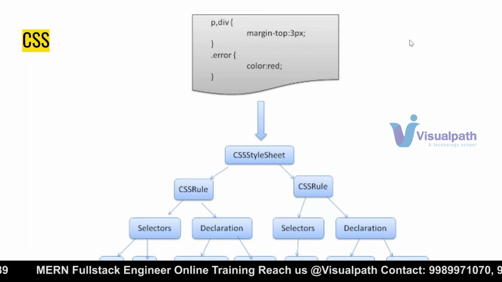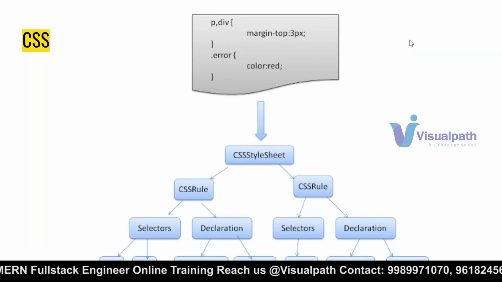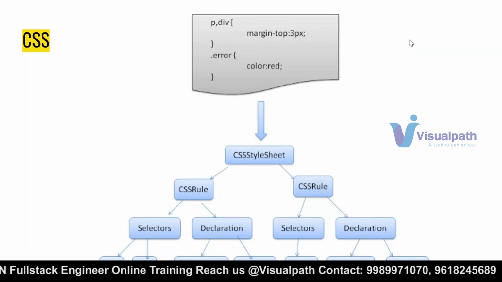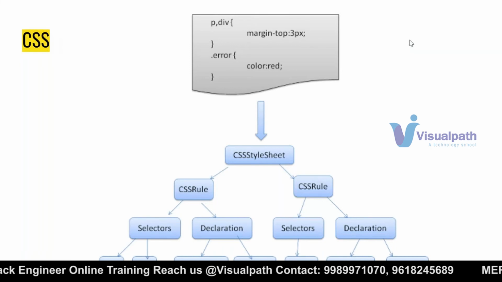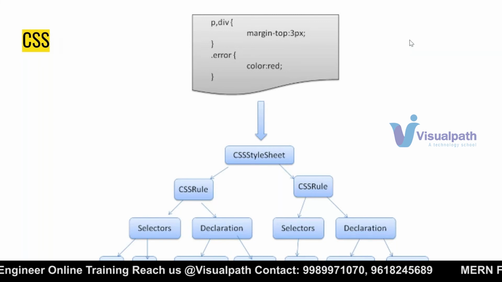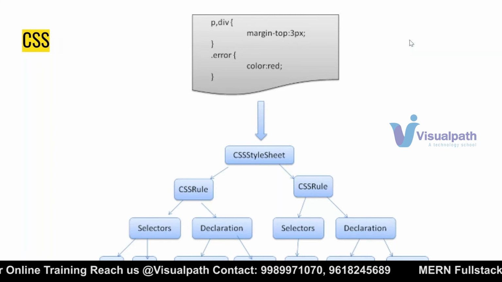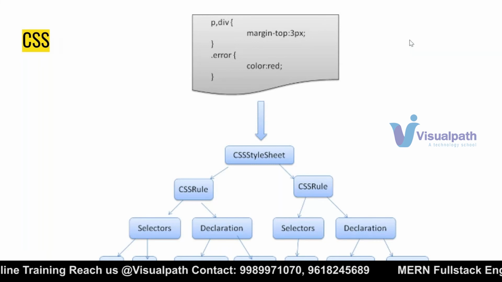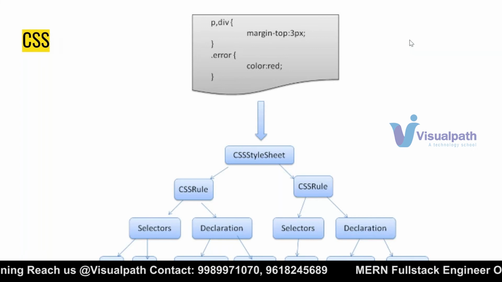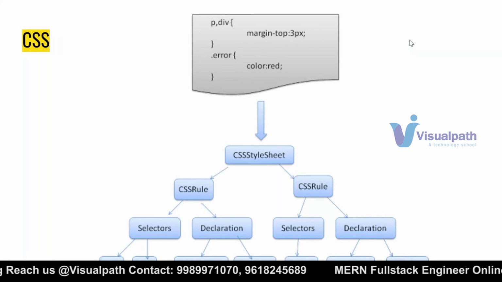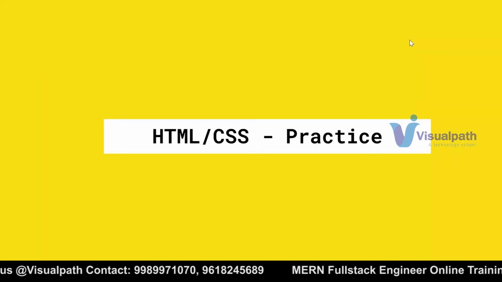Therefore, this is a structure. The CSS would be having a selector, which is like p, div, h1, h2. That is a selector, and inside that you would write a specification or a declaration for that particular element what you want to apply the CSS rule. It can be margin bottom, margin left, margin right, right? You can specify any kind of specifications. You can specify color, font, font style. You can mention several other animations, etc., which we would be covering as part of our course.